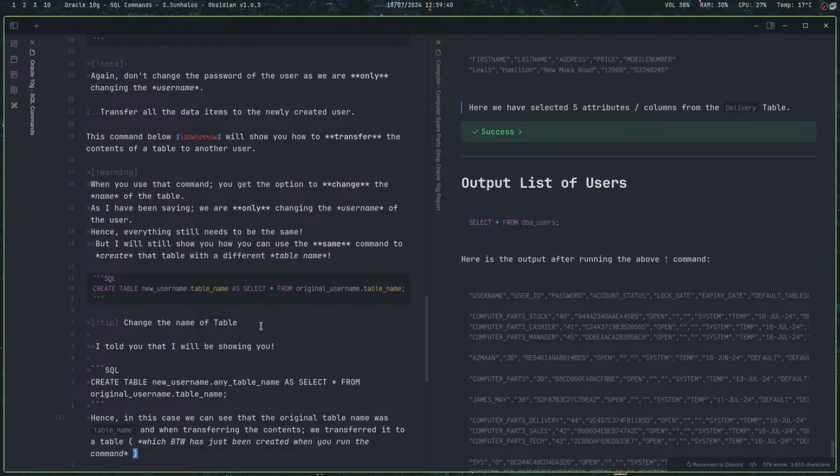When transferring the contents, we transferred it to a table called any_table_name. You can see right here.